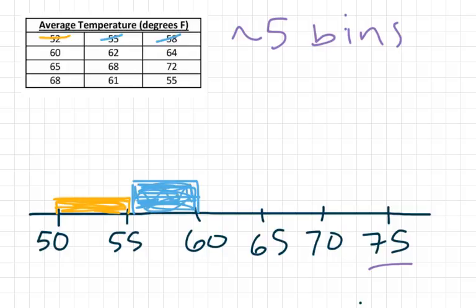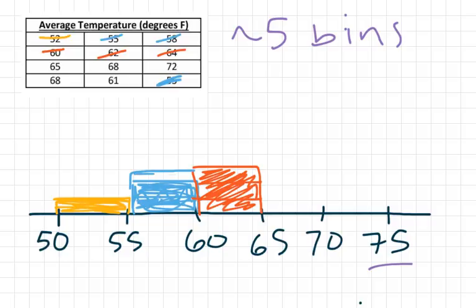Okay? And next, we are going to do our bin from 60 to 65. So here we have, or 60 to 64 actually. It'll have to be less than 65. So 60, 62, 64, those are all good. It looks like we just have 3 values. So that's going to have a height of 1, 2, 3. And I just noticed I missed one in my blue bin of 55 to 60. There's one more value of 55, so that should also have a height of 3 there.